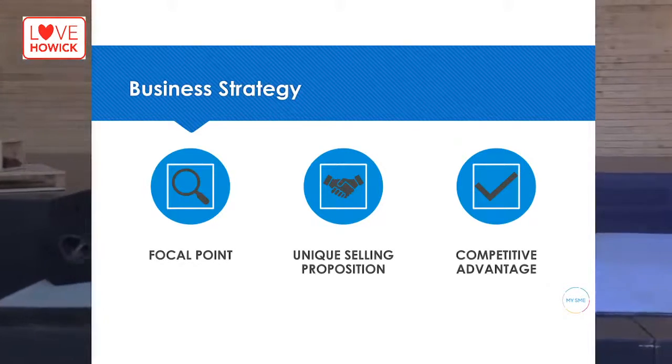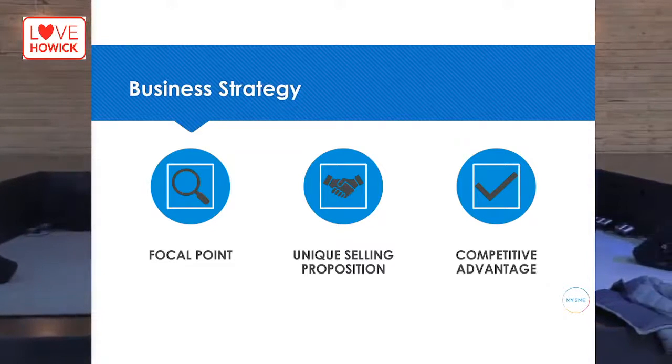Okay, so firstly, the focal point. Oh, sorry, I'm just going to mention them and then we're going to go to the next slide. So there's the focal point. Basically, what's the center of attention? Secondly, the unique selling proposition. Thirdly, the competitive advantage. So let's dig into the first one. The first one is the focal point.